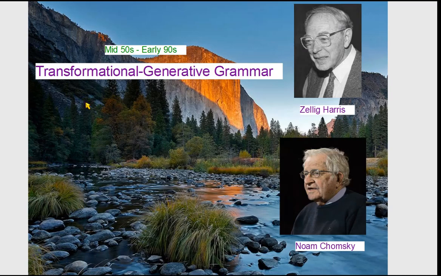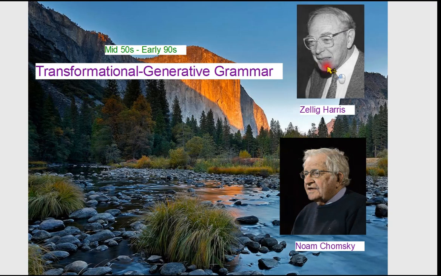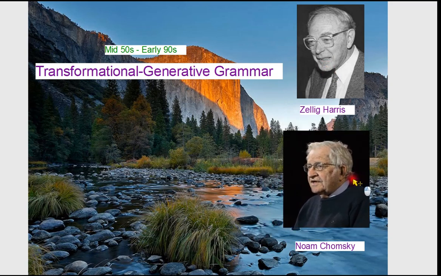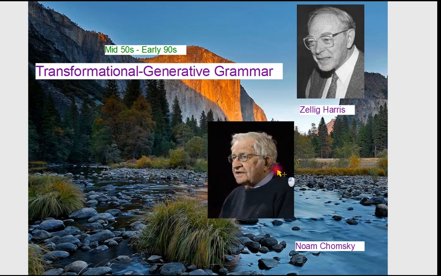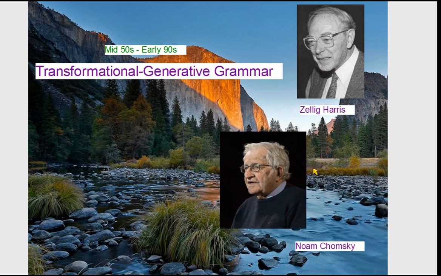Regarding transformational generative grammar, I mentioned that I would not include this for the evaluation. Just an important thing to say. It started with Zellig Harris and then entered Noam Chomsky. When he talked about the LAD, or the language acquisition device, he nailed it. And I used the example of Tarzan, which was kind of funny. Imagine Tarzan, according to the story, of course a fictional story, he was raised by monkeys. Then, once becoming an adult, he was taken to England, if I'm not wrong. I'm so sorry, Disney fans. And then he learned to talk.